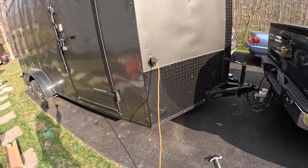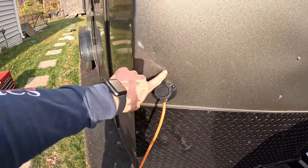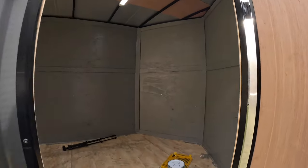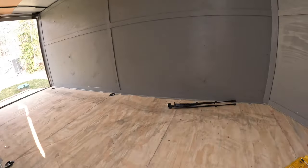I'm gonna get a winch and put it in the front so that if I have a car that can't drive I can just pull it right up in there. The epoxy flakes are not looking like they'll show up today, but the drill bit showed up so I was able to put in my external plug. I did put a little dent in the trailer — stupid mistake — but now I have the light hooked up on the inside. I got an email saying it was on the way but Amazon says it's running late, so I may have to reorder. Hopefully it gets here today, if not tomorrow.